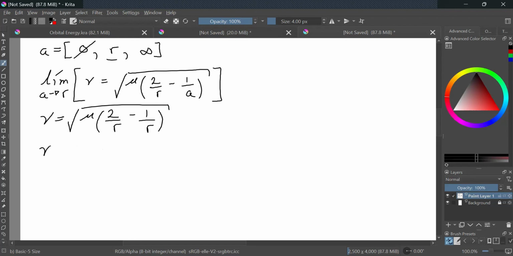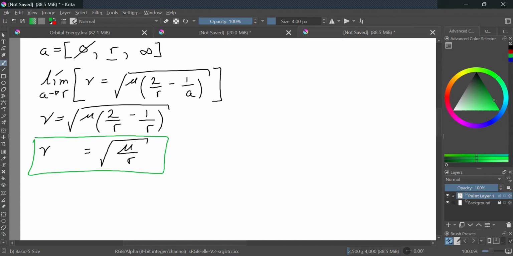Let's rewrite it. Equals the square root of mu over R. And this is a significant equation. But before I slap a label on it, let's actually figure out what's going on here. So this particular setup can come up in one of two different ways. One is that we are in an elliptical orbit, and it just so happens that our radius is the same distance as the semi-major axis. Cool, there's nothing really significant about that. But if we maintain that distance throughout the entire orbit, constant radius, that is a circle. So this is our circular, and this is the velocity of a circular orbit.